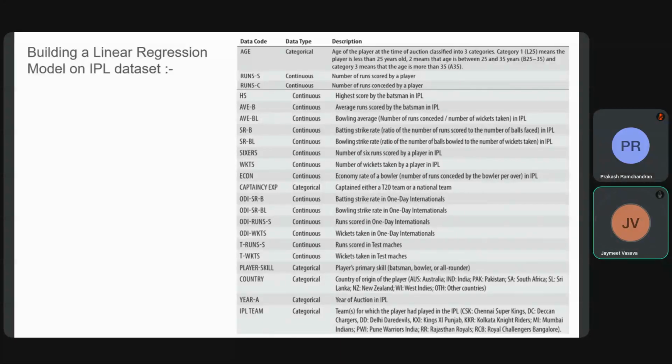So we have used this data set before also. We'll be using the data set now with the same features, trying to predict the player's selling price.